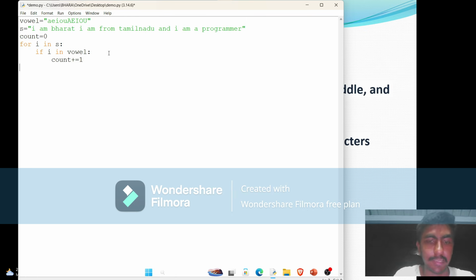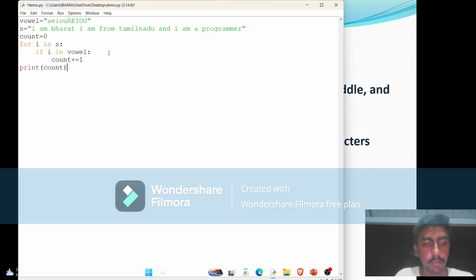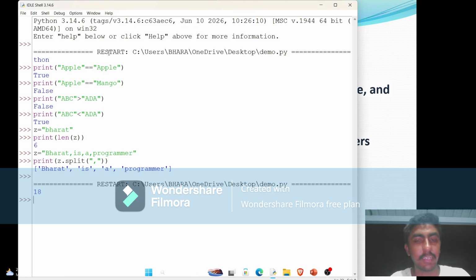After that, print count. If I save it and run, it gives 18. So in this string, vowels appear 18 times. I hope you have understood this.